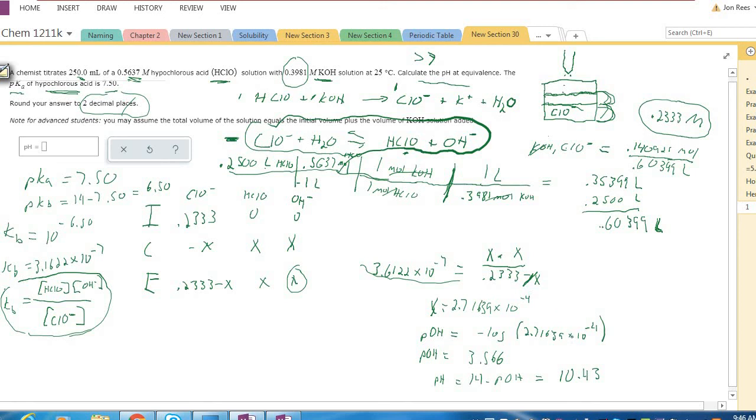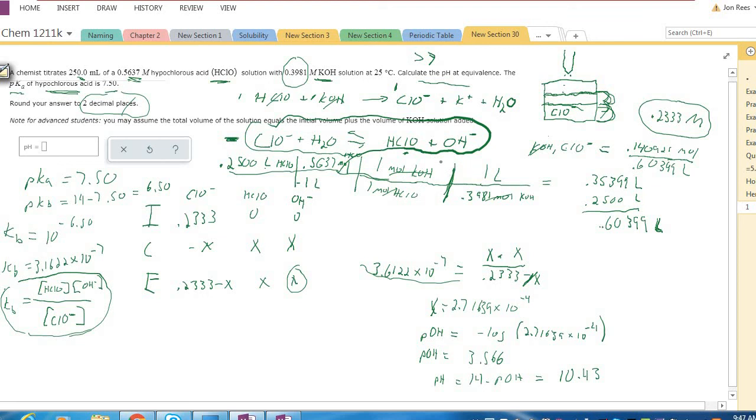So these can be a little bit long, and you have to keep track of what's going on. I just did this titration little diagram so that you can understand that we're adding volume, so you need to account for that adding volume. We're consuming all of the HClO, we're consuming all of the KOH, and we're generating the ClO minus. This is a very simple stoichiometric problem that we can do.